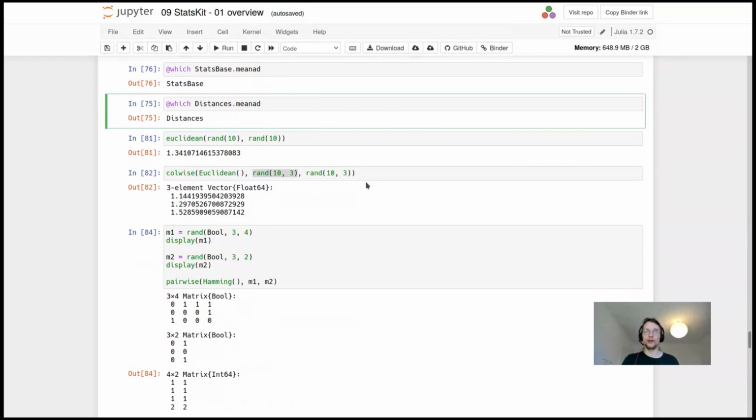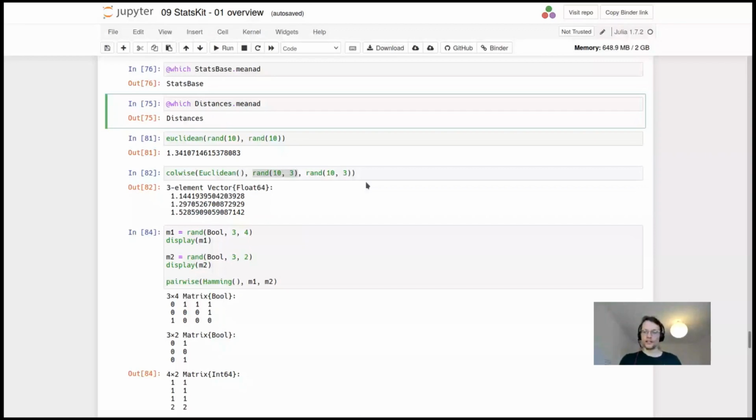I bet that R might have some special statistics which are not yet in Julia, but feel invited to open a pull request to the respective package I've shown you, so that this function will also be included in future versions of these packages. But it's already very rich in features and very rich in functionality.